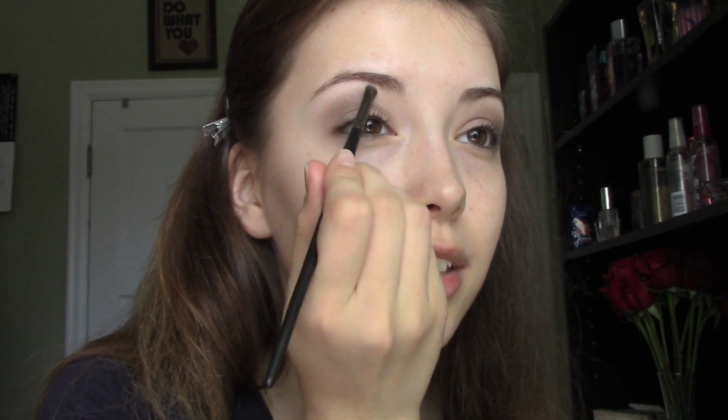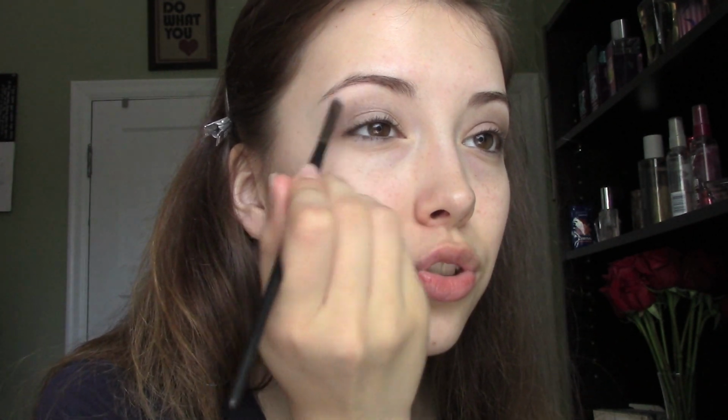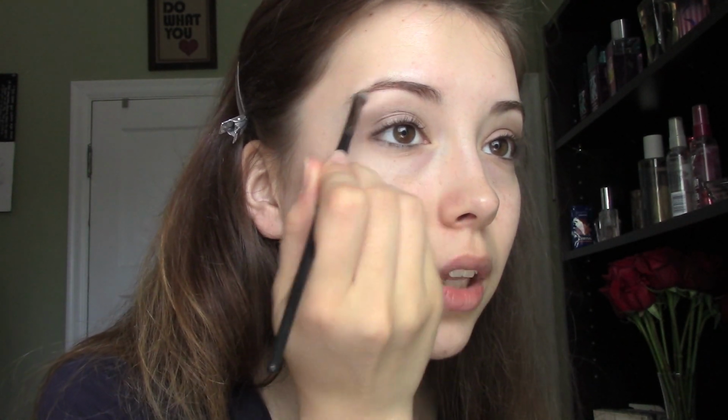It just has everything you need to create that daytime smoky eye. Move on to the highlight. I'm using the shade called In the Buff, which is probably one of my favorite shades from this palette. It's just a basic creamy white color, but it's a matte shade with just a slight sheen to it. It's so pretty. There's no glitter and no shimmer whatsoever. It just has this glowy sheen to it.